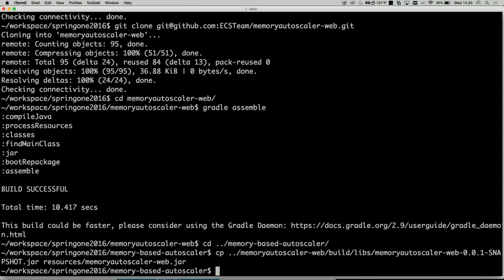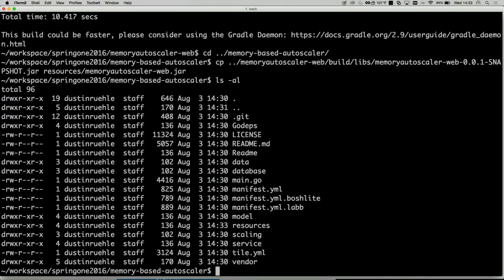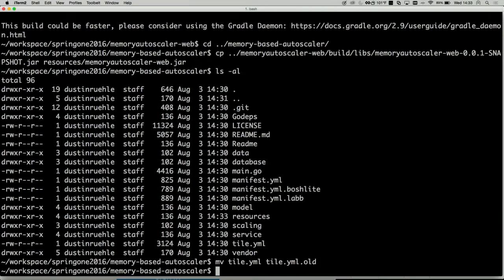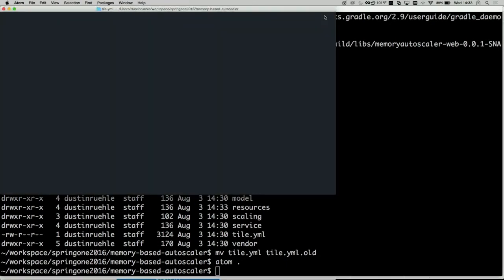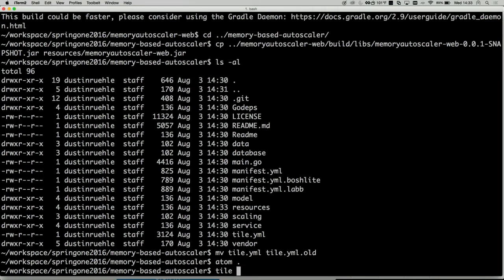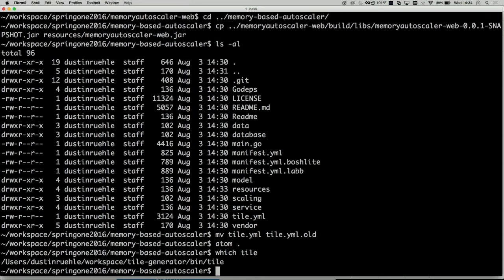Okay. So right now, just to show you what we have here, we have checked in a tile YAML that existed previously, and we're actually going to regenerate that so you can see how easy it is. We're going to move that. The first step when you're generating a tile is a tile init. But before I do that, the prerequisite that Tom talked about earlier: we get the tile generator, and then we put the executable that is inside the bin, the command tile inside that project, on your path.